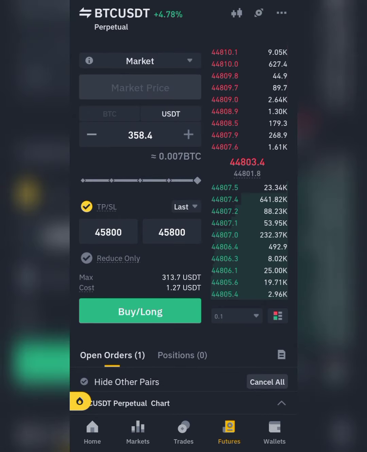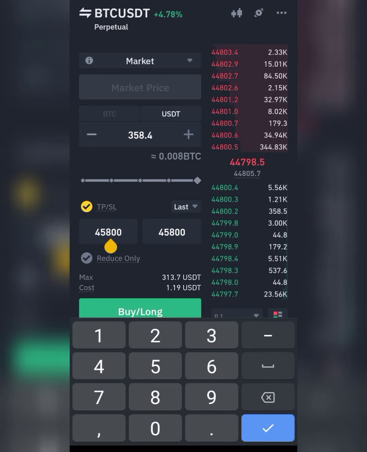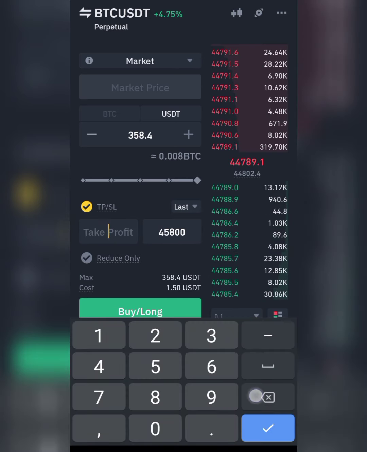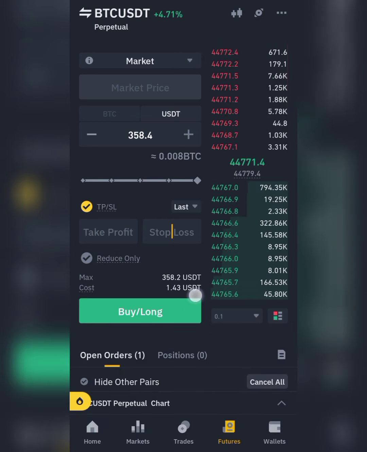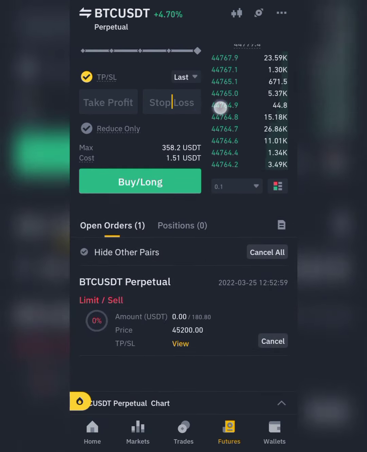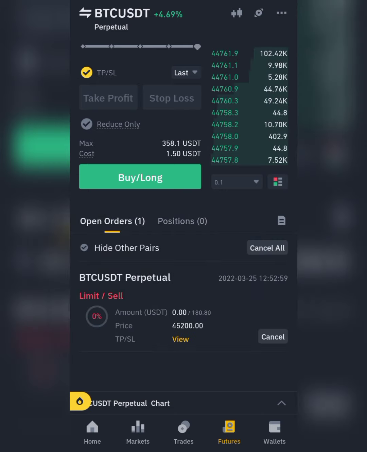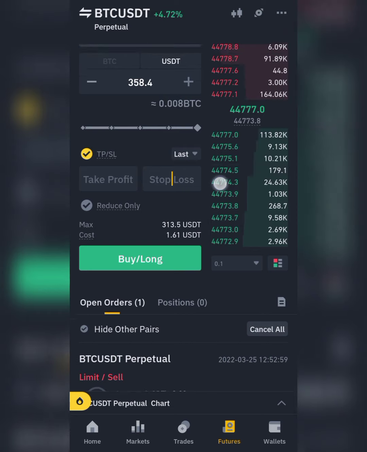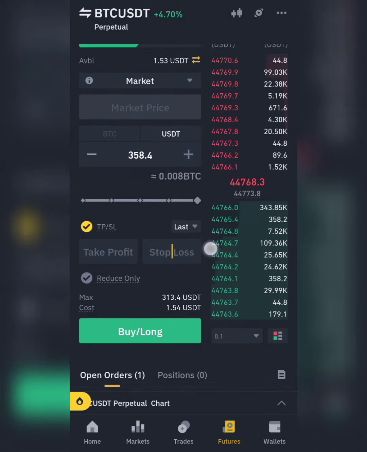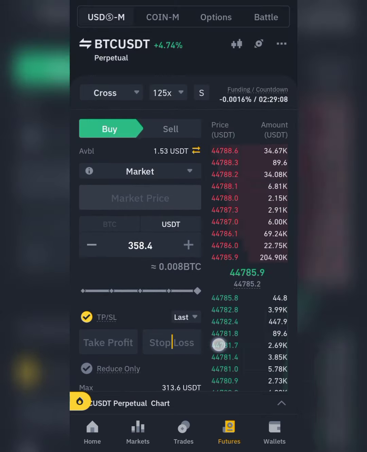Now ensure you are putting your take profit here and you are setting your stop loss. Do not forget that. It's very, very important. If you've not done that, you can come here under your positions. You see a place there, you just click it and then it will tell you how to set your take profit and stop loss. I'm not on a trade right now, so I can't really tell right now. So guys, basically this is what you need to do.